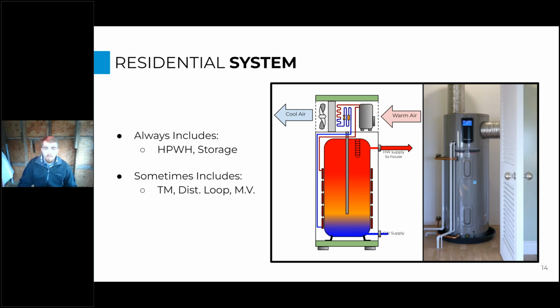then you might actually have that loop that circulates that water. So in my house personally, I don't have that distribution loop, and I don't have a mixing valve. I'm just heating up water and sending it out at the temperature that the heater is creating. But if I had a really widely distributed house, I would need that circulating loop. And then I might choose to add a mixing valve so I can store that water at a higher temperature.